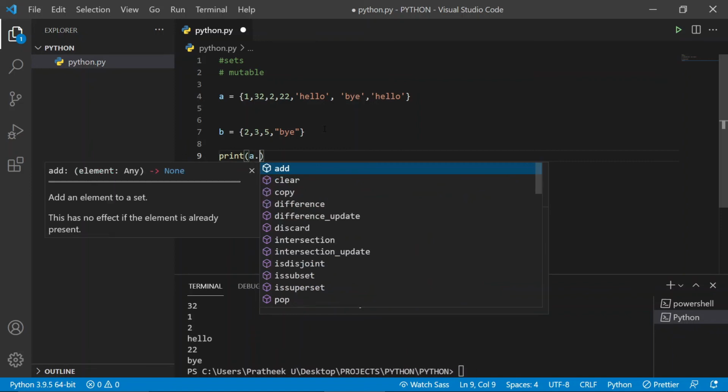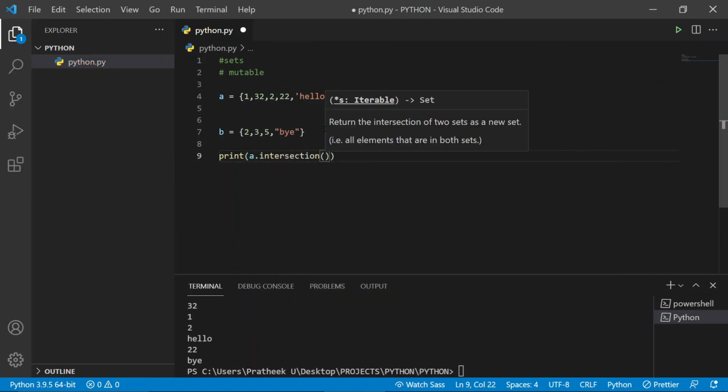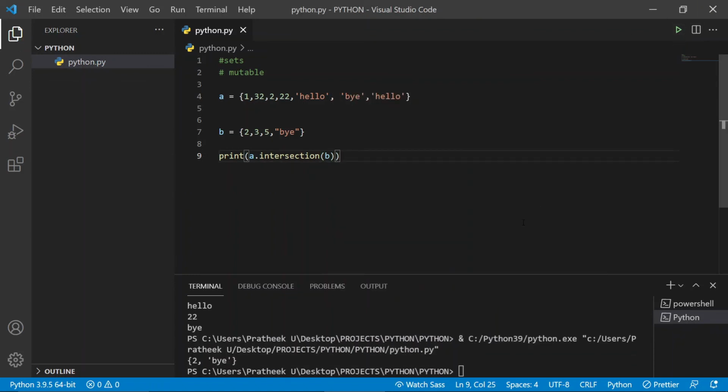So we do A dot intersection, then pass the other set B. If I print it, you'd see it will print 2 and hello, because they are present in both A and B as common elements.